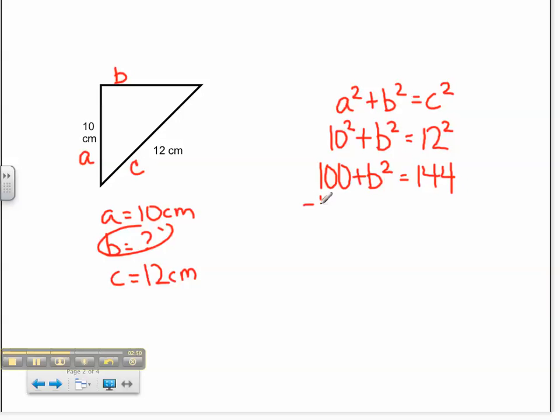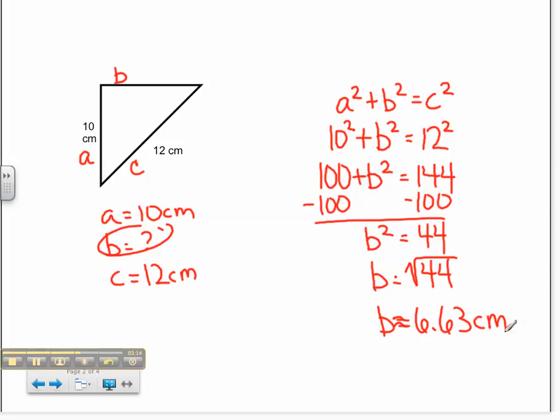I have a simple equation now. All I need to do is subtract 100 on each side of my equation to find out that b squared is equal to 44. To find out what just b equals, I need to find the square root of 44, and I will use a decimal approximation when using my Pythagorean Theorem problems in this unit. Therefore, b is about 6.63 centimeters.